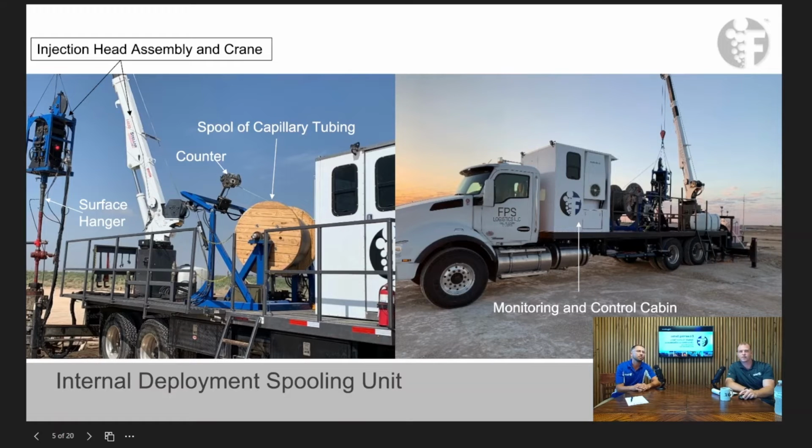Yeah, it looks just like a coil tubing feeder. And then that's just pushing it down the inside of the tubing. That's it. Very neat. Okay, and so this is that internal deployment. Another thing to keep in mind too is that the operator in the cab is monitoring the entire time.